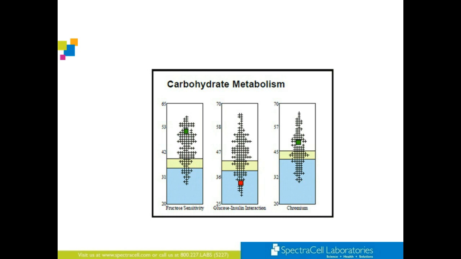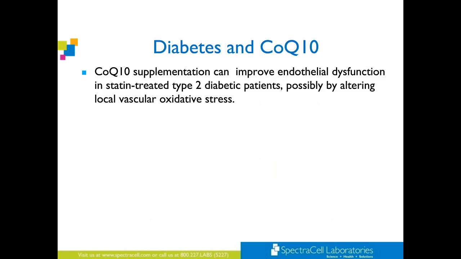Now, another nutrient that is associated with diabetes is CoQ10. And you can see here that one of the things they have found is that CoQ10 is beneficial for individuals taking statins. And as we all know, whether a person is type 1 diabetic or type 2 diabetic, these individuals usually have cholesterol or triglyceride problems, and as a result, are usually on a statin. And if they're on a statin, they have a good chance of having CoQ10 problems.